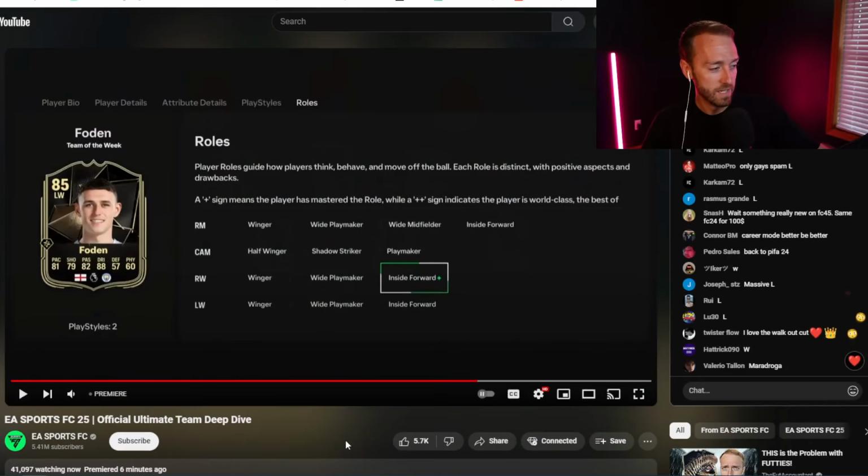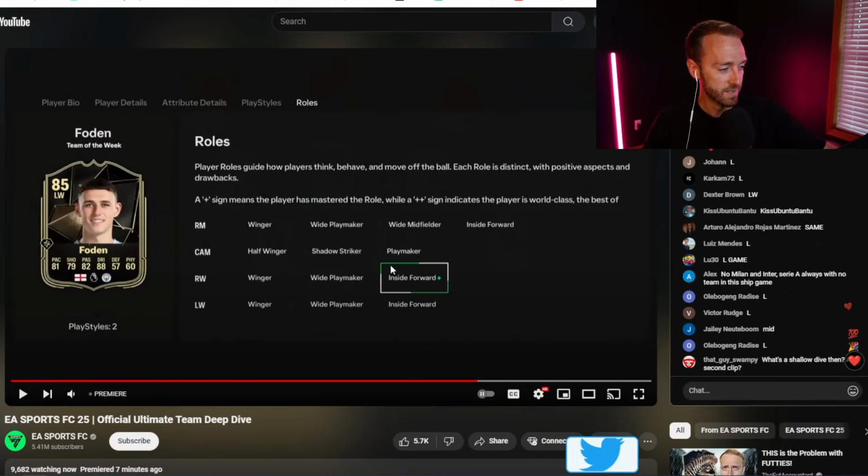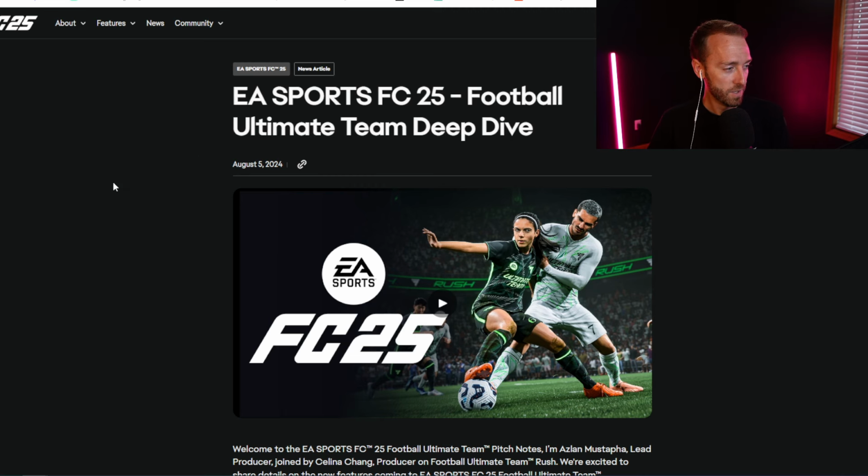This is nice. Before we get into the deep dive, it's cool that you can see the roles that a player has in the certain positions that he has, right? Because you can only use the roles of a player and change them for best effectiveness when they're in one of the right positions. So you can see what he has and try to formulate your tactics around that. So that's nice. Let's go into this.